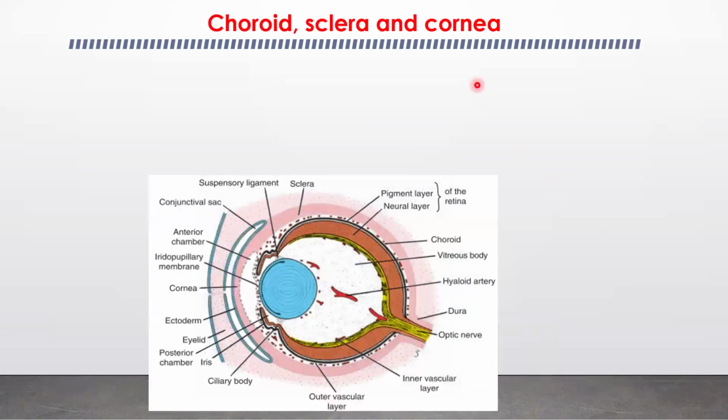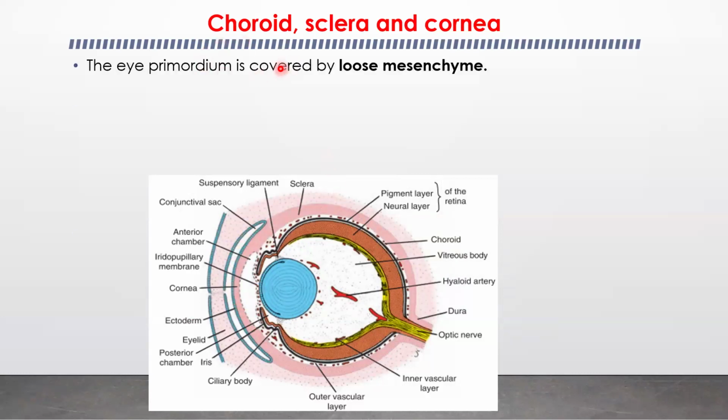For the choroid, sclera, and the cornea, remember that is this now. At this point, we'll be talking about the vascular layers, the other tunics. So we can appreciate that they will be coming from the mesenchyme that is just surrounding it. So we have the choroid, which is the middle vascular layer, and then the sclera that is outside, actually the fibrous layer.